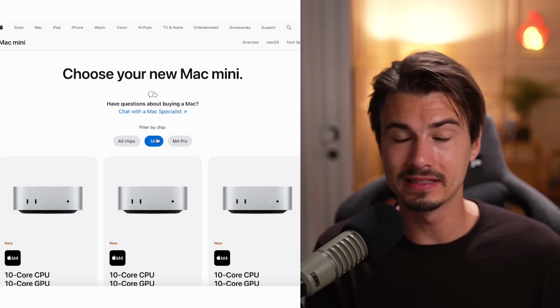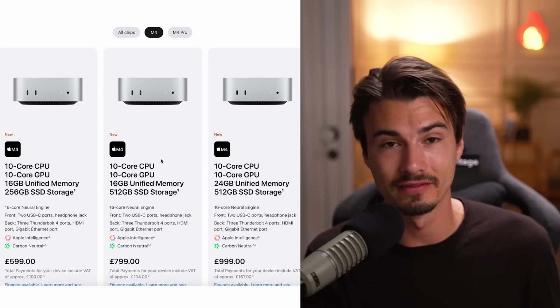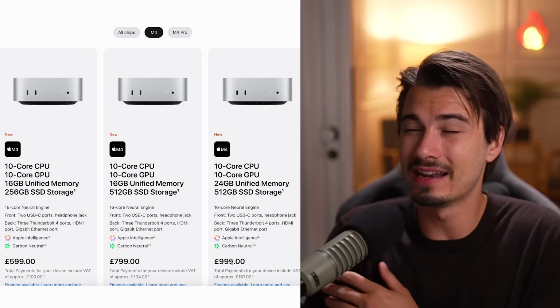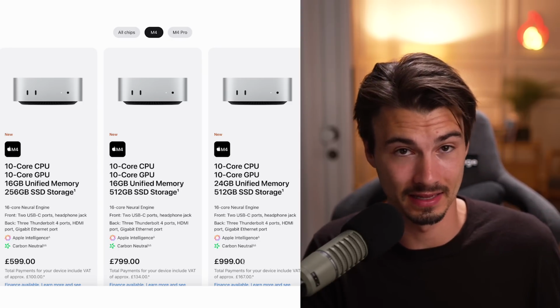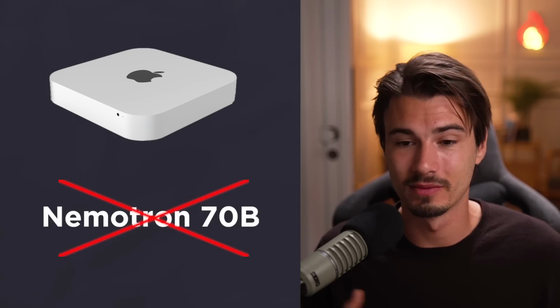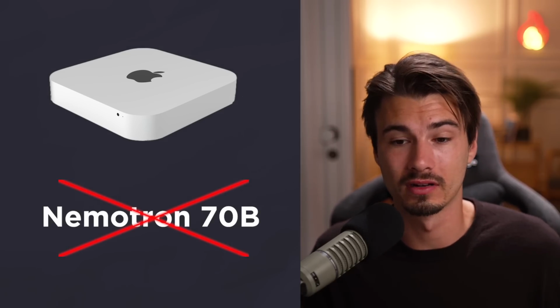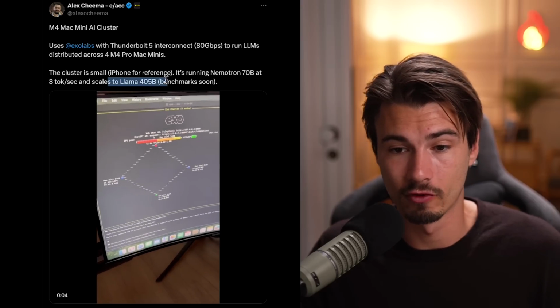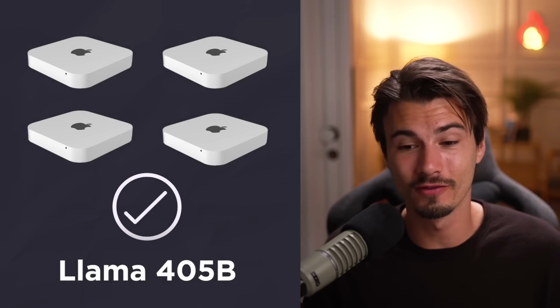Now, if you haven't seen the release, the brand new Mac Minis are actually impressive. With the M4 Pro processors, they're unbelievable value for the money that they cost. And just the Mac Mini overall happens to be really efficient when it comes to running LLMs. But a single Mac Mini is not going to run some of the bigger models, like the 70B models. And here they even say it can run the Llama 405B model. But if you daisy chain 4 of them, it works.